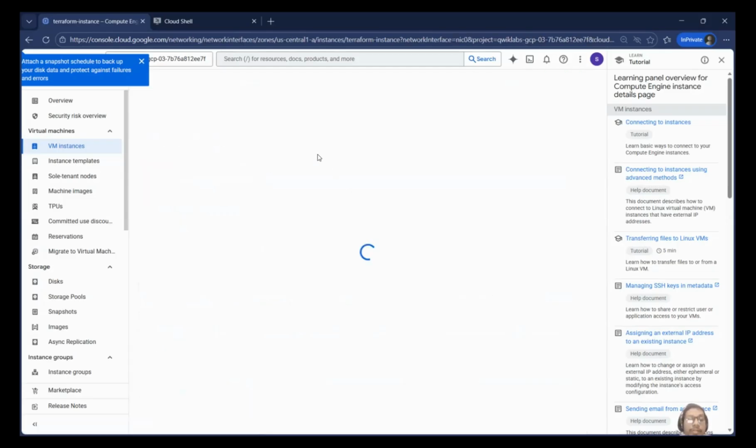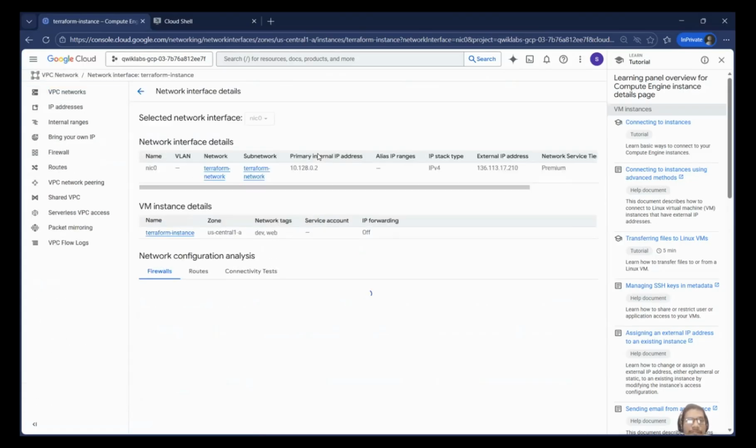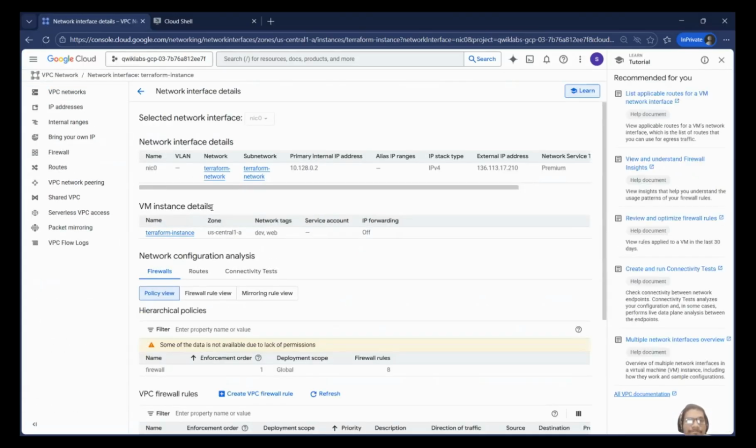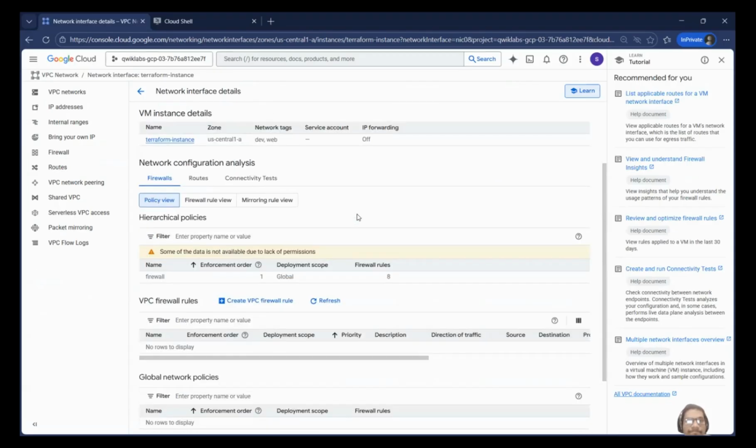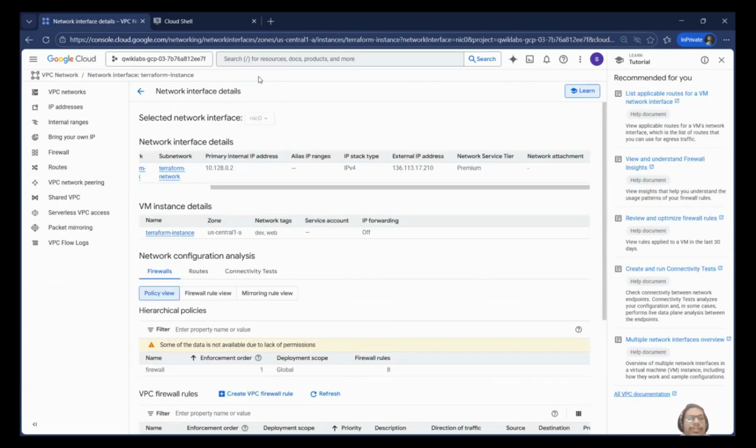Let's see the network details. Sorry, my mistake. We were giving the tag for the network tags.